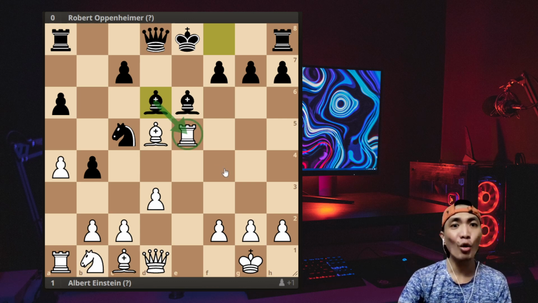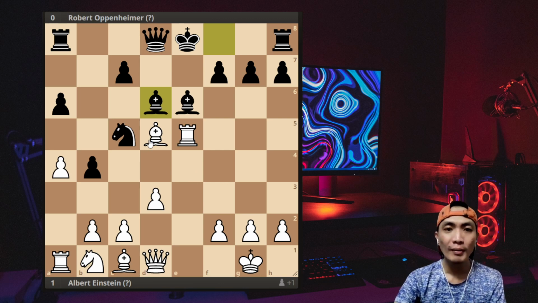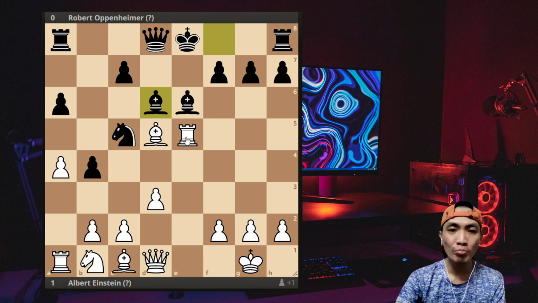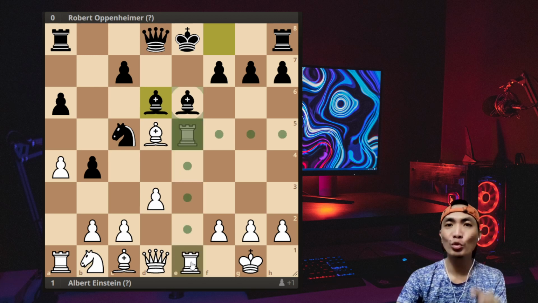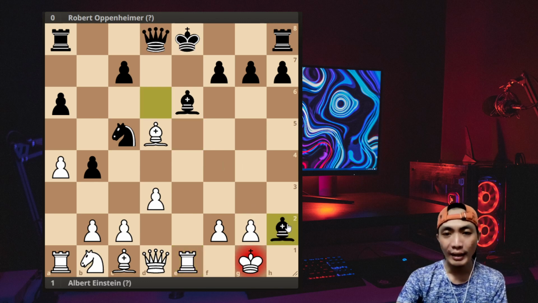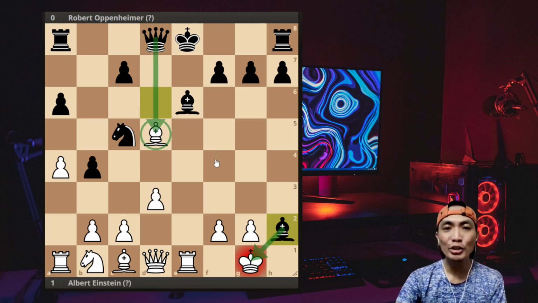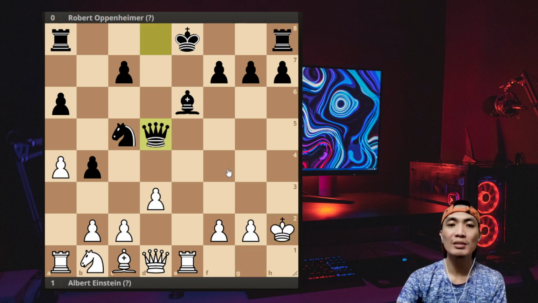And black also has some traps here. Speaking of traps, where's the trap? If, for example, the rook would move anywhere here, just to remain the pressure on this E file, there is bishop takes H2, attacking the king, and the queen is now having some delicious meal going to bishop. King takes, queen takes, and later on, black would castle.